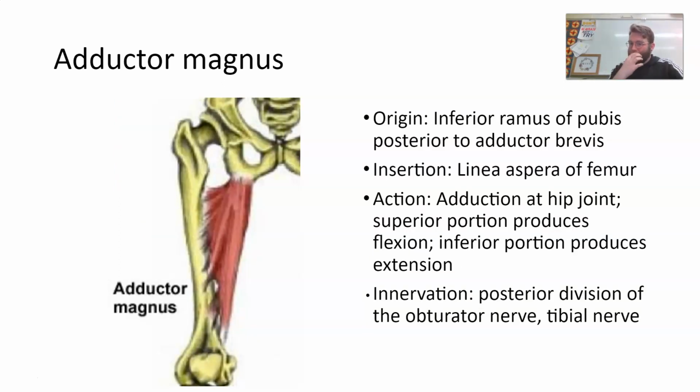The adductor magnus, though, is a very, very large muscle. It starts on your ischial tuberosity and also the inferior ramus of the pubis, and goes all the way down to the linea aspera and helps with adduction of the hip, bringing it in. This muscle is really wide and large, and we'll see that in the cat. It's the same as in the human. That is one of the larger ones, again, magnus just being big. The adductor magnus is what pulls in your hip so that you're able to rotate your leg medially.